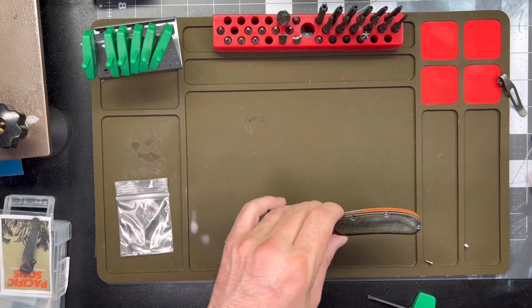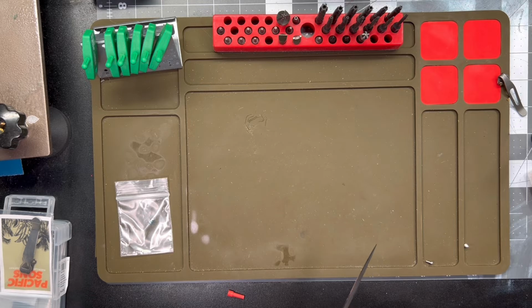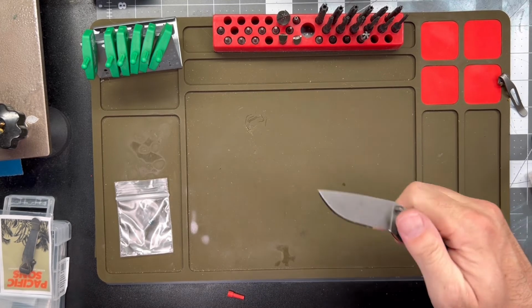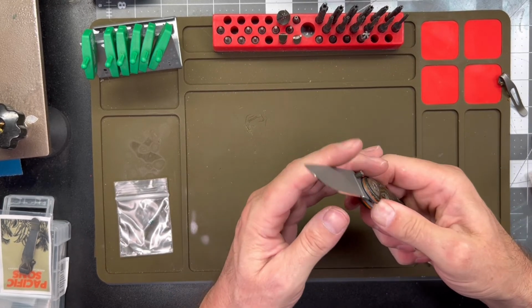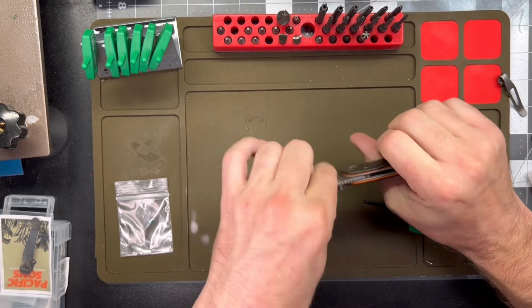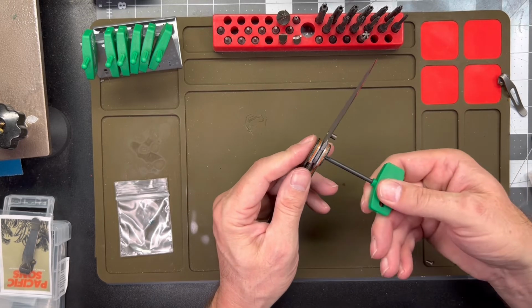Let's get the, not too bad. Let's get this tightened in here. Yeah, a little tight. It'll loosen up. Brand new bushings though. Maybe a little bit right there. Sometimes you can rock it. I don't think I got the.